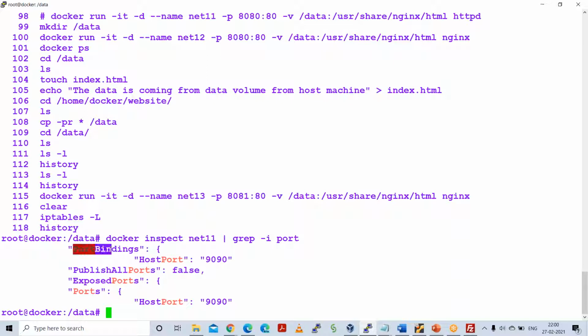So it is showing the port bindings, and the host port is 9090, and this is basically right. But this is the host port. This is not the Docker port. For example, I want to take MongoDB or MySQL DB, but I don't know by default which port it is running on, and I want to do a mapping in my host, like what we do with 8081 and 80.